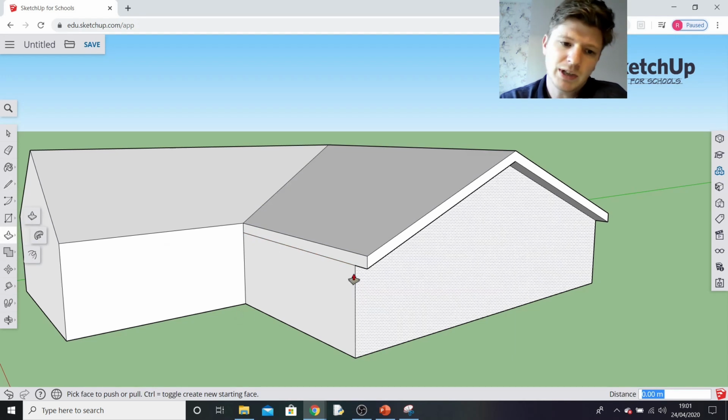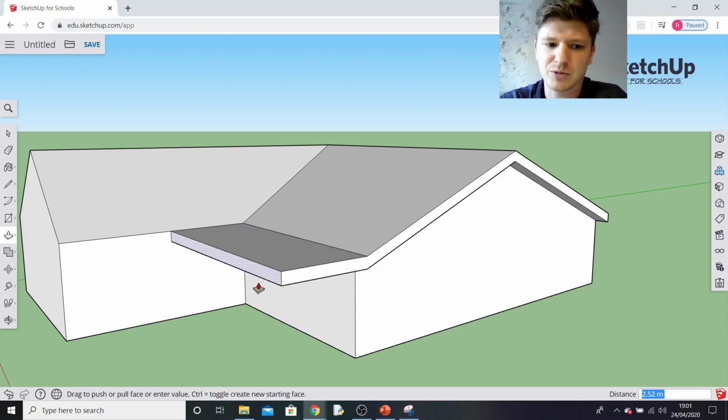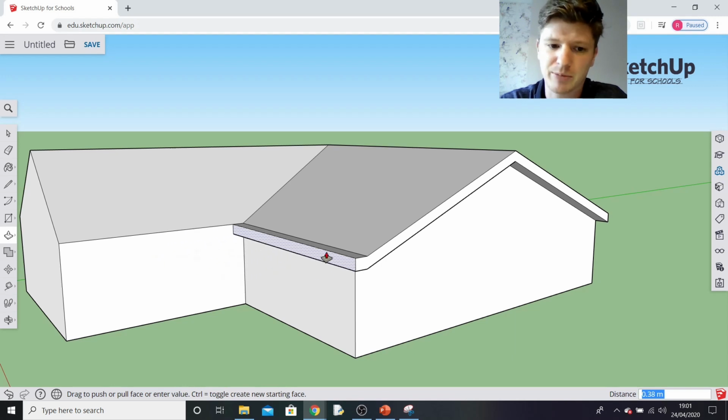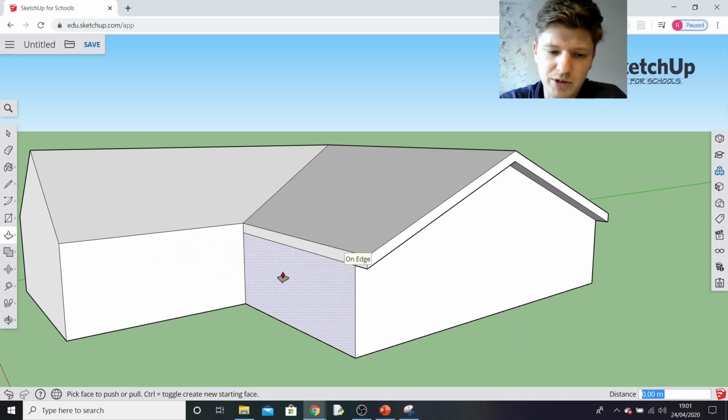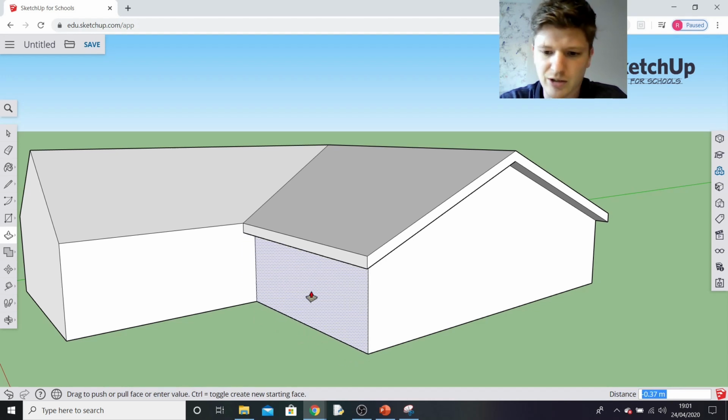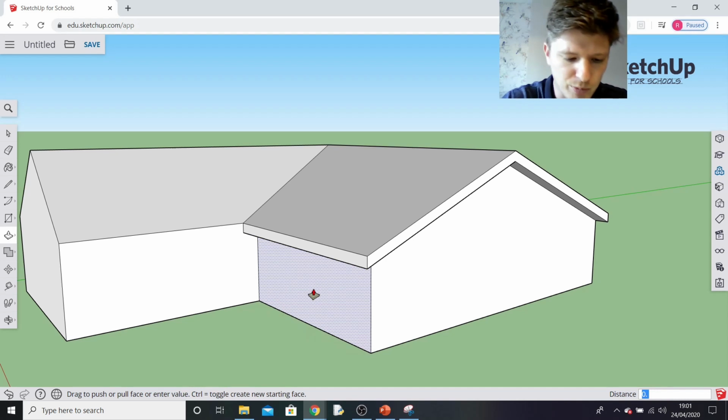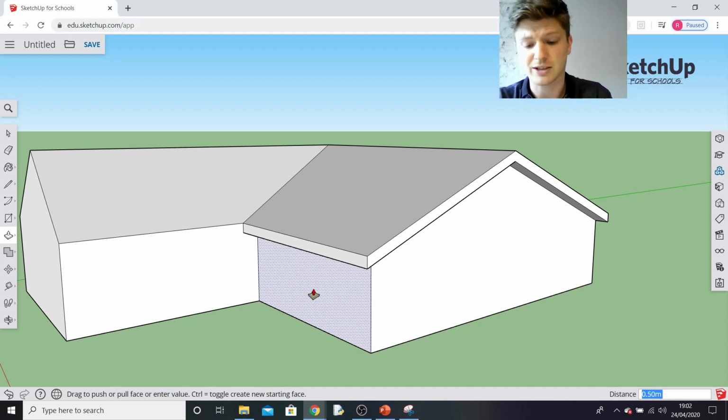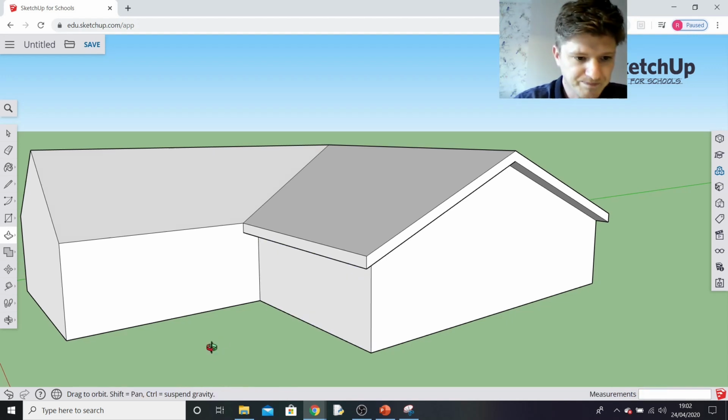Now push-pull tool, if we pull out this face like we pulled out the last one, it's going to come out flat, which is not, in this case, what we want to happen. So the way around that is to push this face in instead. So we'll click on this face here, push it in. In fact, I'm going to click it one time to get it started. Then I'm going to say 0.50 meters, like on the previous face, and press enter.